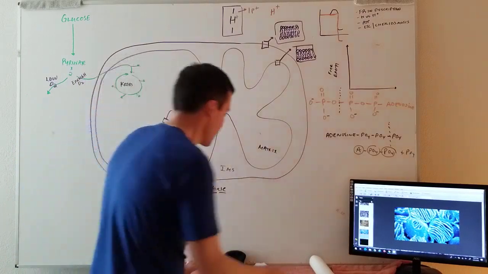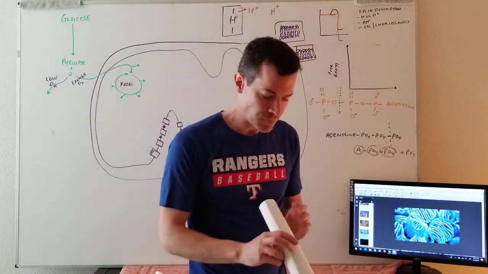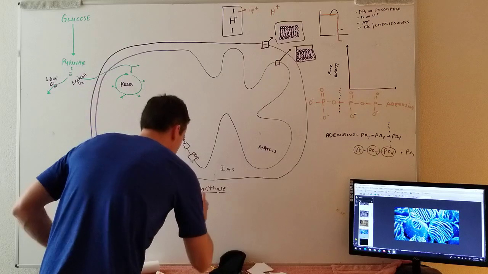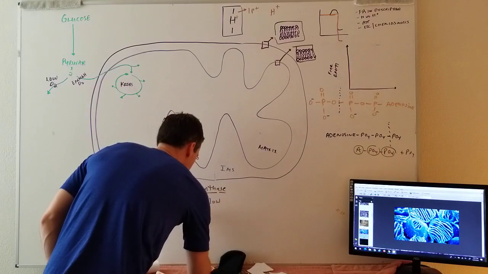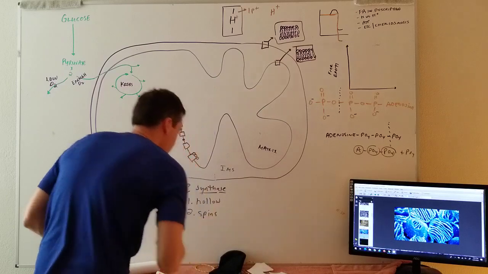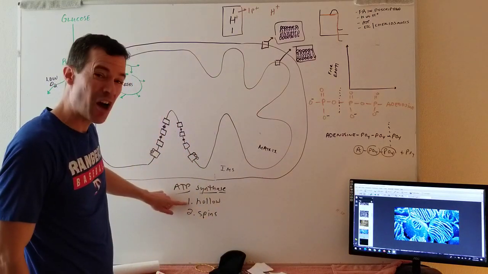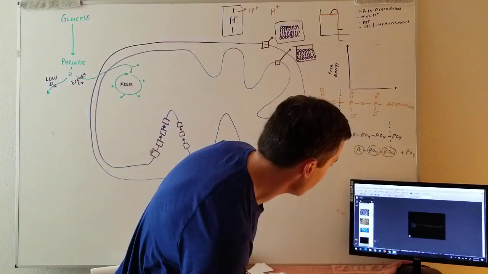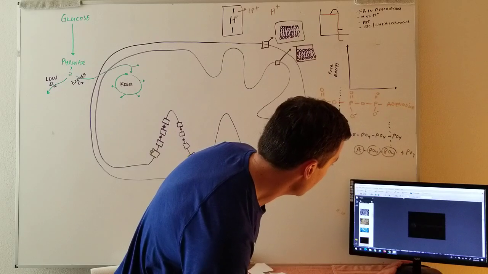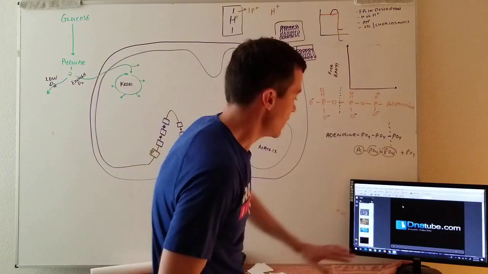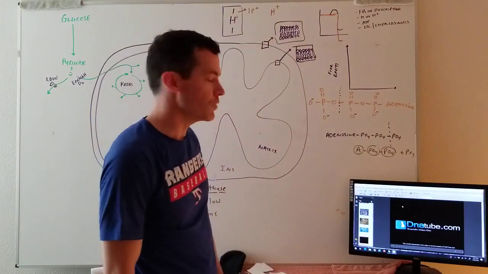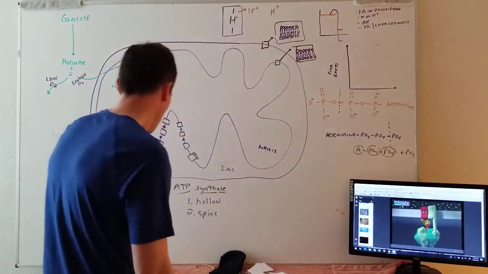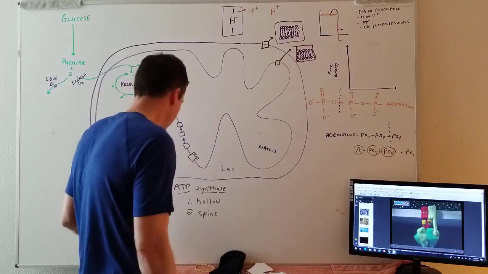How does that happen, you say? Well, ATP synthase is a molecular motor. So let's say you have a tube, like these paper towels right here. It's hollow. ATP synthase is hollow. ATP synthase also spins. So ATP synthase is hollow and it spins. Now, I'm showing you a slightly less realistic, slightly less complicated version of how ATP synthase works. This is from DNA Tube running. If you just Googled ATP synthase, even on YouTube, you'll eventually find this video. So this is showing the more full strength version. I'm going to simplify it some.